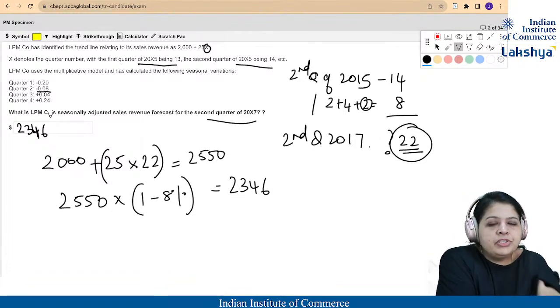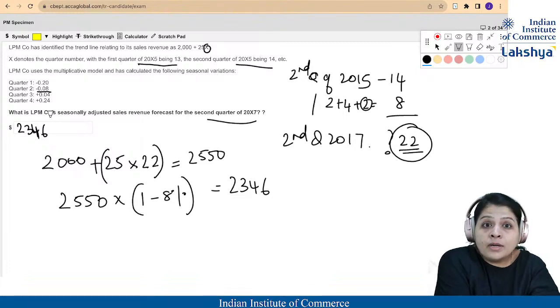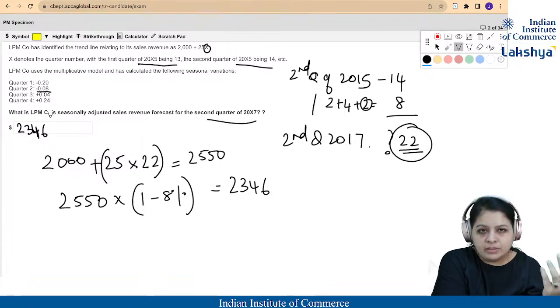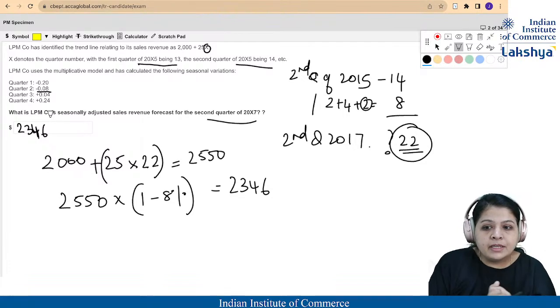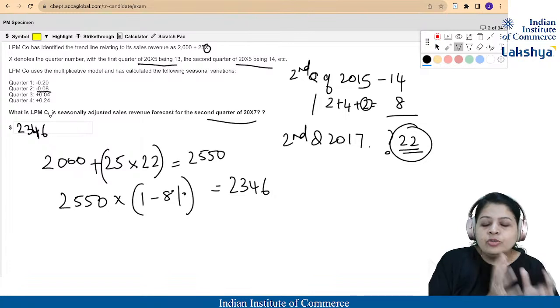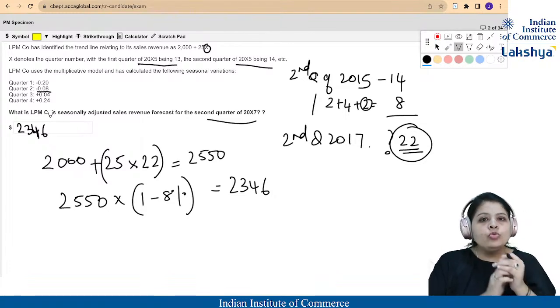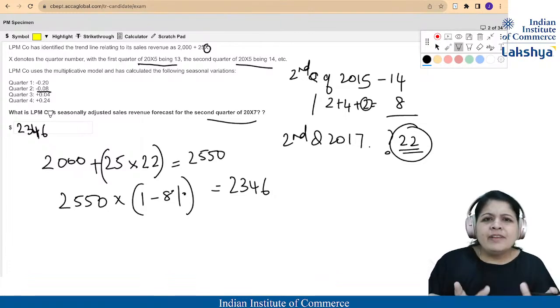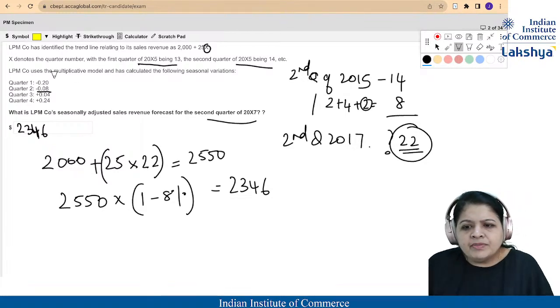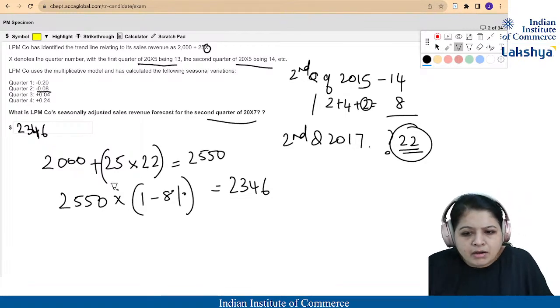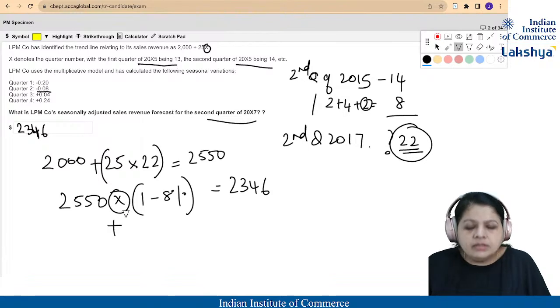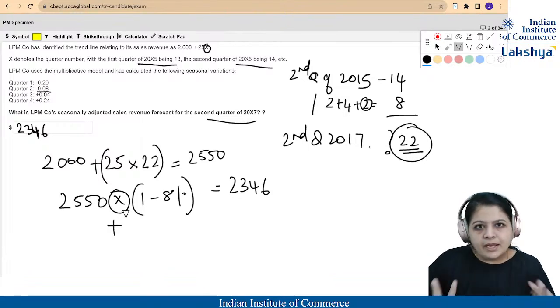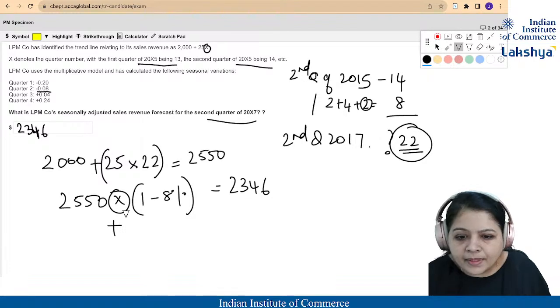Something which you end up not seeing a lot in the examinations if you see previous specimens or past paper exams. But nowadays, this is the recent one that I have seen, and I saw that there was a multiplicative model, and that is when I decided that I need to get this on board because students do lose touch on this, and it's not very difficult to do them. Yeah. For example, if this was an additive model, then apart from this, this would just be a plus, right? So as simple as that, right?